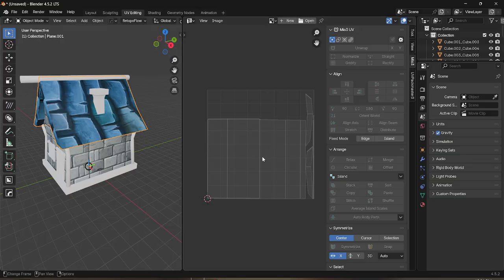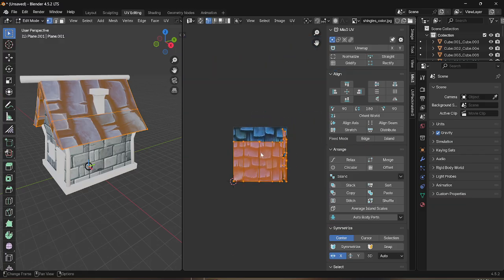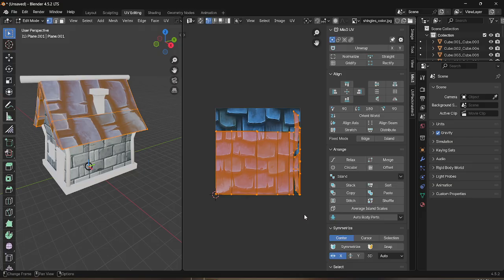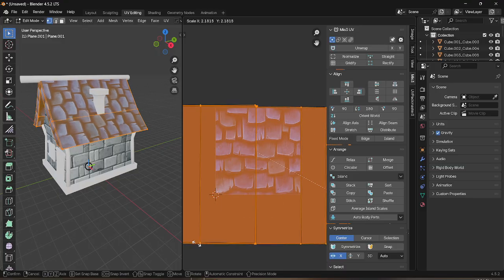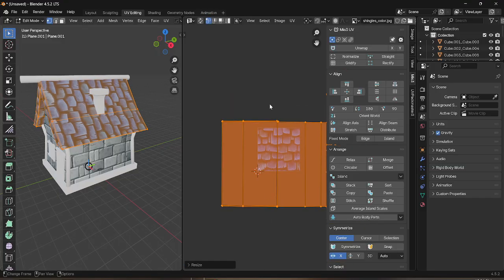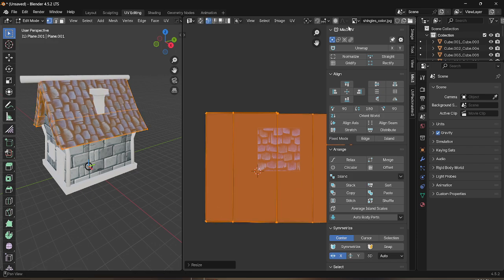So I'm going to start by going into edit mode for that. Select all of the UVs, just A. And remember, this is seamless and tiling. So I can start scaling these. I'm going to hit S and start scaling these up. Even though you can't see the texture tiling here in the UV editor, it really is. That's why we can't see the gray areas appear. So now you can see I can just keep scaling this until the tiling looks pretty good.